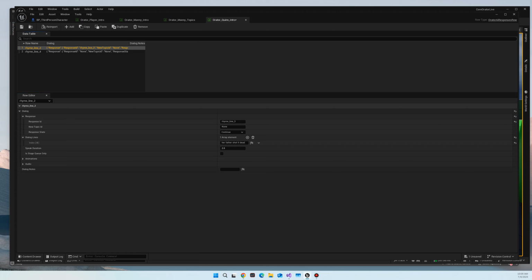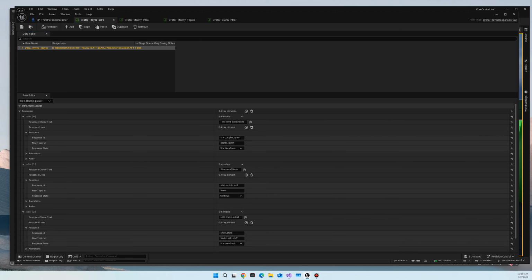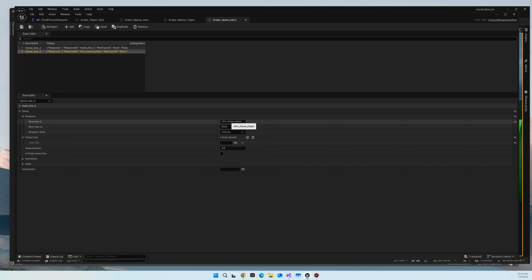So line 2, just make sure you selected line 2. It goes to line 3 after we've said line 2. And then line 4, let's come back to line 4. And this is going to toss up to intro rhyme player, which is over here, this ID here. So Quinn's going to toss this up, and since I hold that ID, I will be the one continuing. And as you can see, it's a continue here.